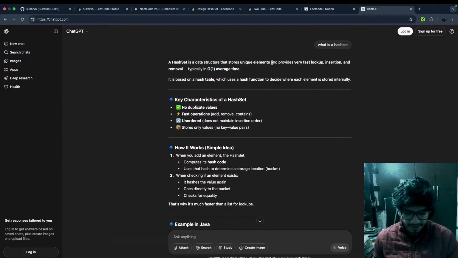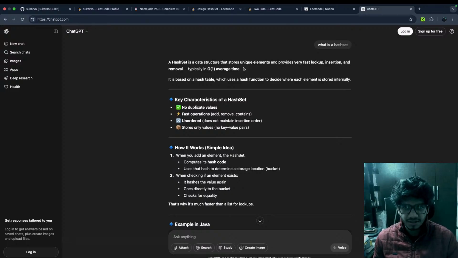So it's a set, that's the property of a set, and it provides very fast lookup, insertion, and removal, typically O of 1 average time. So if you want to insert something, look up something, read something, or remove something, it's O of 1 average time. That's what a hash set is.